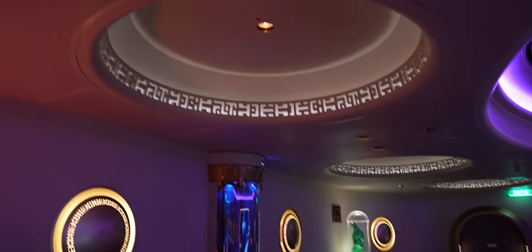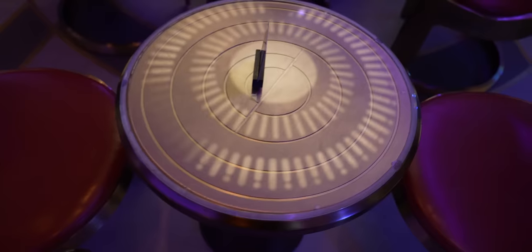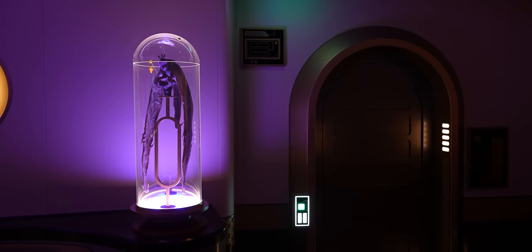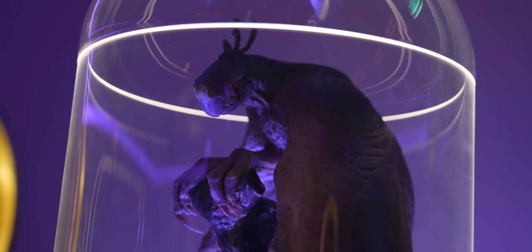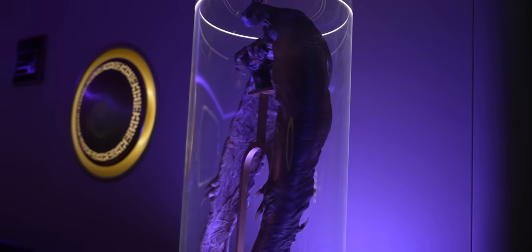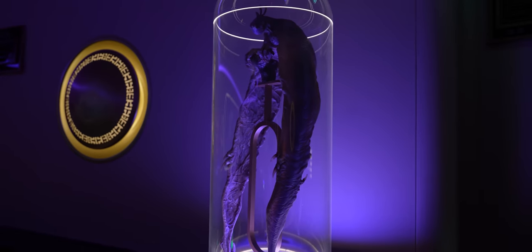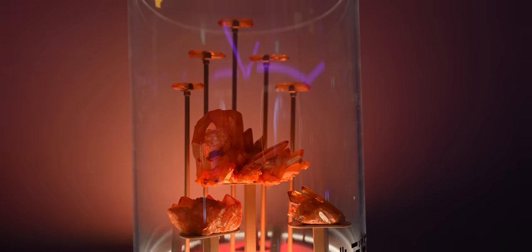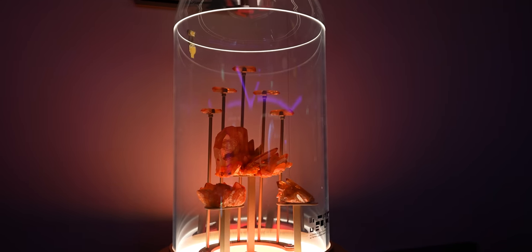There's a few artifacts that are on display throughout the lounge. One of them is right near the door that you enter this lounge, and it's called a hawk bat, and it's from Coruscant. It's appeared in a lot of Legends material. It's only been mentioned in canon in books. And then there's also some crystals from Mustafar. They're not kyber crystals though. They are magma crystals. I'm gonna have to look that up. I'm gonna have to Wikipedia that one.